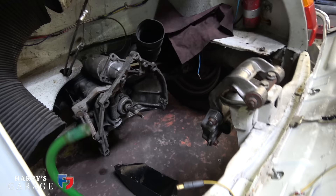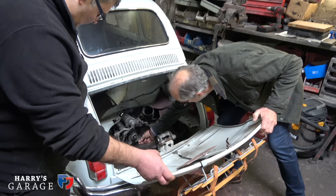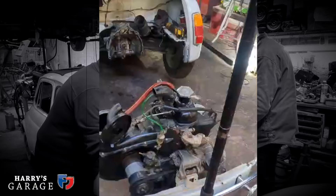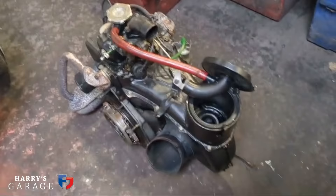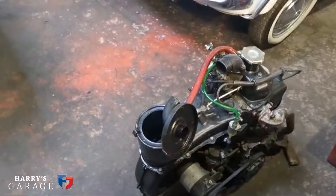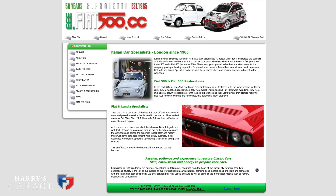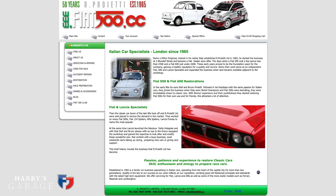The engine bay looks quite tidy with no obvious oil leaks. One fitting appears loose but that's normal — it'll be worth changing the output shaft seal while we have it out. Coming out was pretty straightforward with no difficulties. A bit of history: Peretti was set up by Steph's father in 1965 on these very premises. Initially he just had the workshop, and he's been doing it since he was a kid.